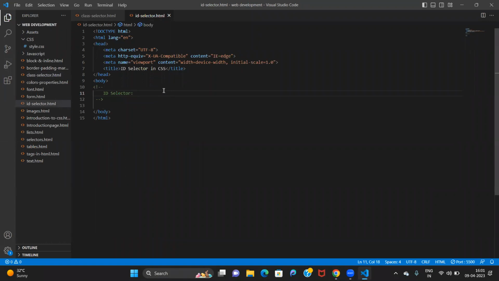Now let me give some description about this ID selector. First of all, let me ask you one question. What is ID for you? What do you mean by ID? It is simply identity, isn't it? So IDs are unique in nature, that we know normally. Let us say Aadhaar card is unique in nature.